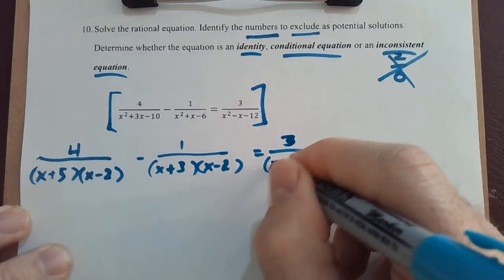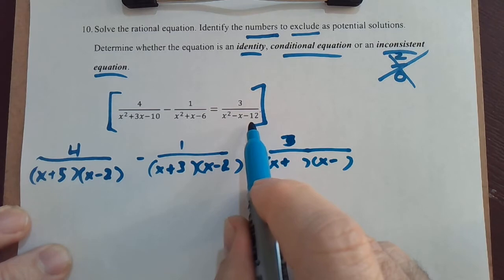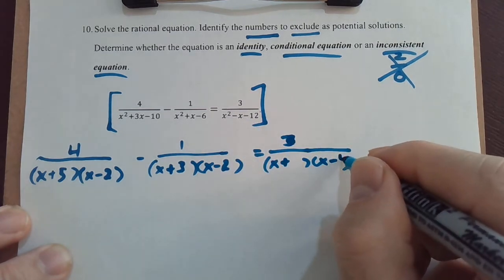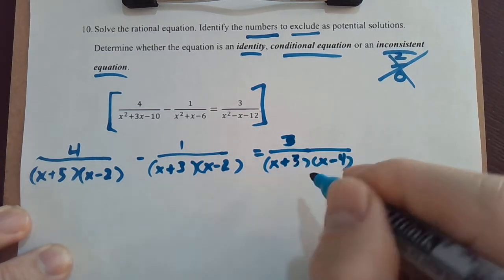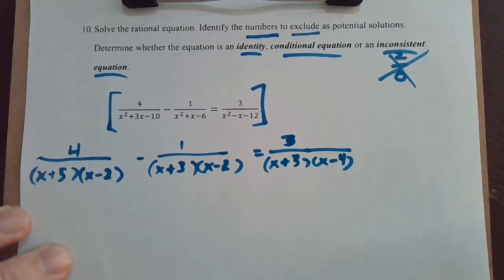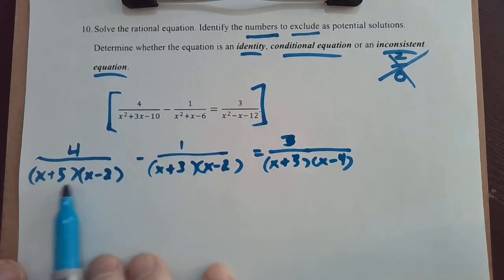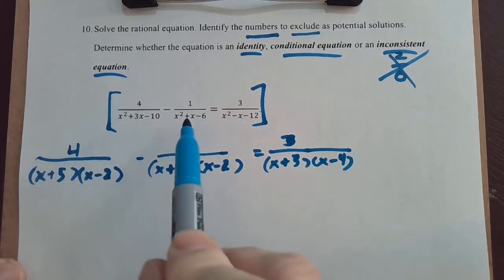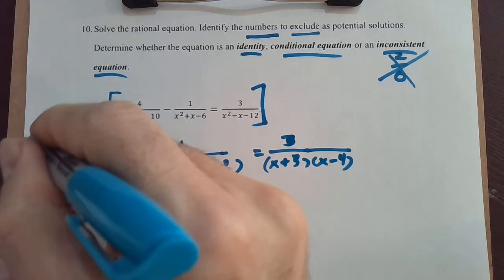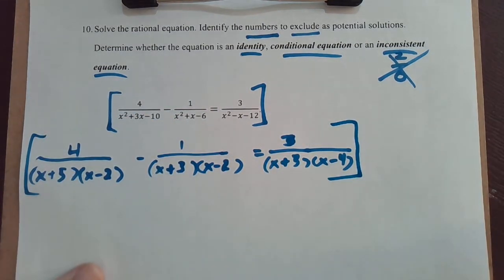Let's see, x, once again a plus and a minus. They have to multiply to negative 12. I think a minus 4 and a positive 3 would do it, because you'd add together and you'd get a negative 1. So all we did is rewrote this into an equivalent equation, which is this, but we factored the three denominators. What that allows us to do is easily determine what the least common denominator is.